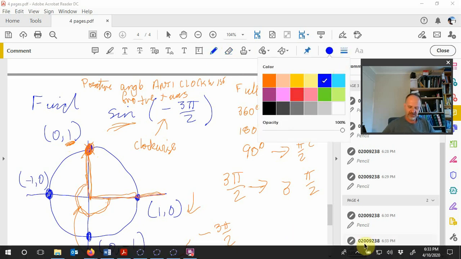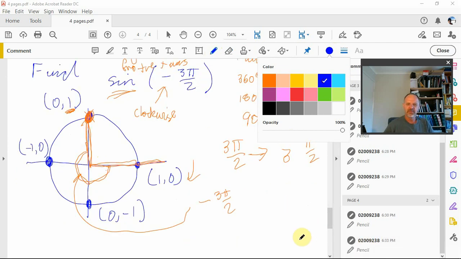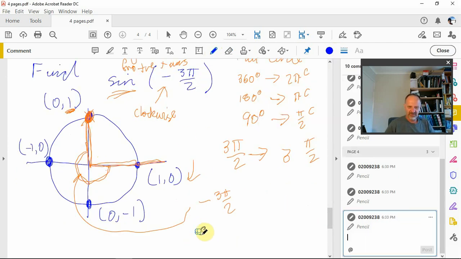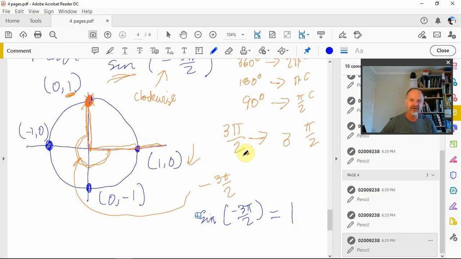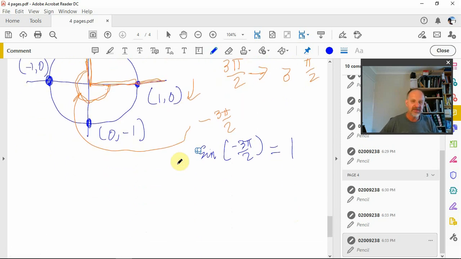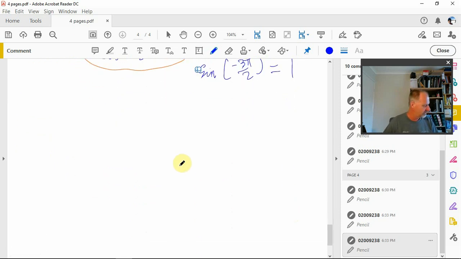Back to here. So the sine of negative 3 pi on 2 would be equal to 1. All right. And so in the exercise that we get to, sometimes we've got to do using our calculator. So let's have a look at our calculator. So you might do it by hand. And so here's one where we can do our calculator.